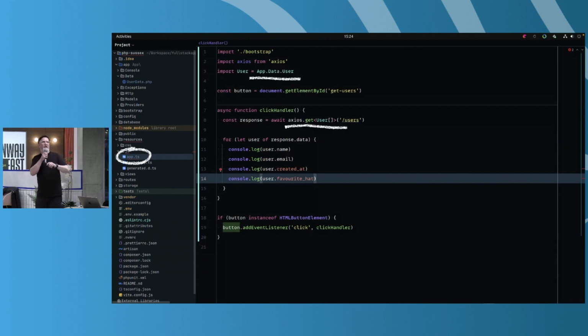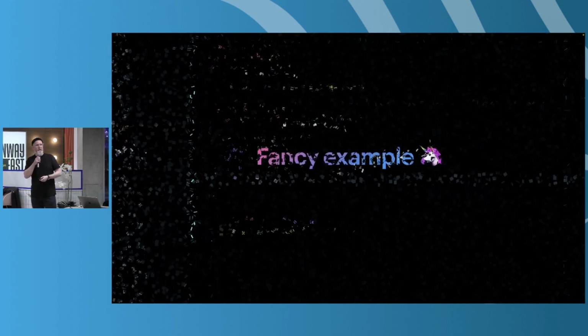So here what we're doing is we're saying, okay, Axios, I'm making a GET request to the user's endpoint, and on a successful response, I'm expecting an array of users to come back. And that's cool because when I start iterating through that response data object, so response.data is where the response data lives in Axios, you can see if I start using incorrect properties that don't actually exist on the user type, I'm going to get errors. And that's great because I can fix them right away. I don't have to go and run my code in a browser to see it and then get confused or anything. Yeah, so that's pretty neat.